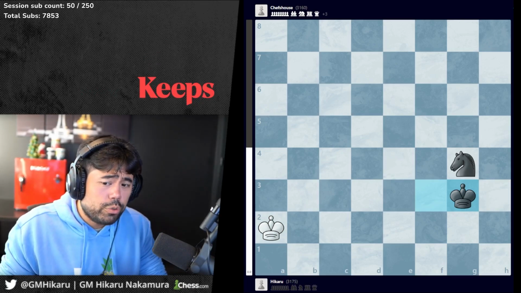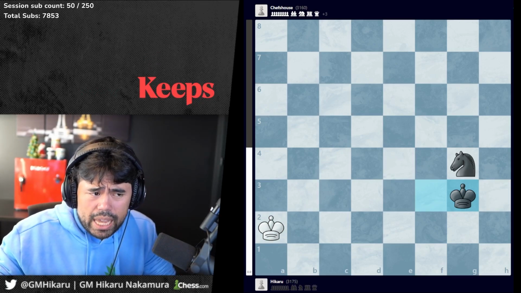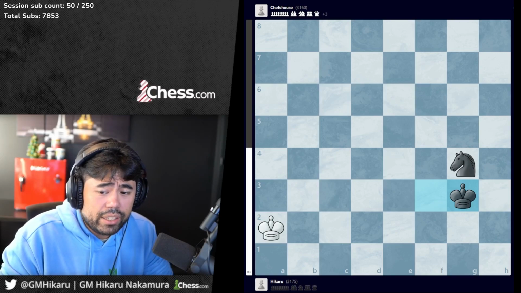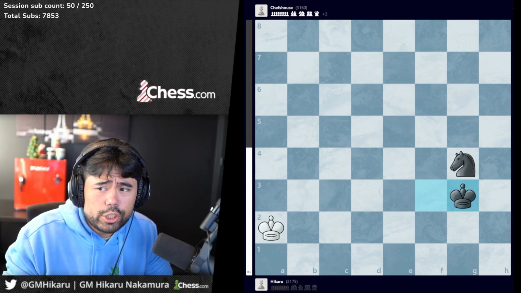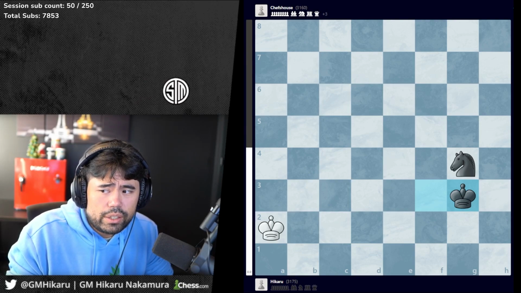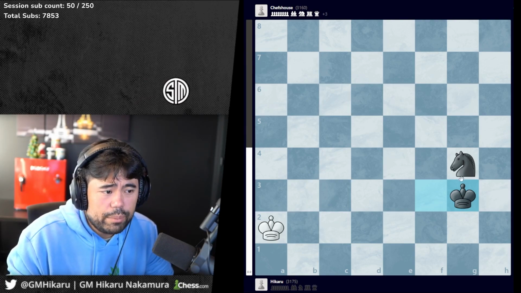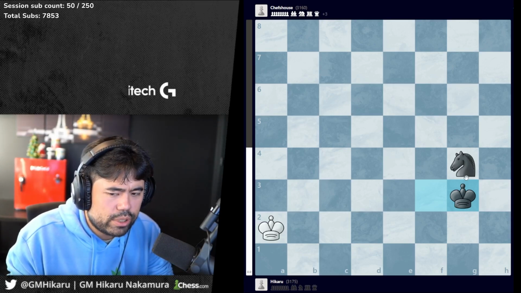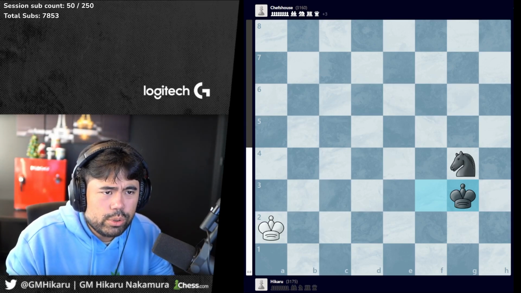So this was also very critical. If I had lost this game and gone into the bullet down 2 games, based on how well Ding played in the bullet, I think there's a good chance that I would have lost this match. I think there's a very good chance, probably I would say 80% ish. So this was the last game of the 3-1.